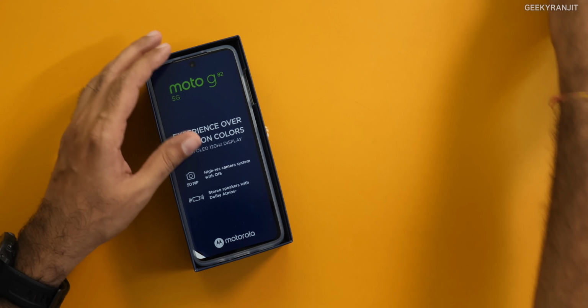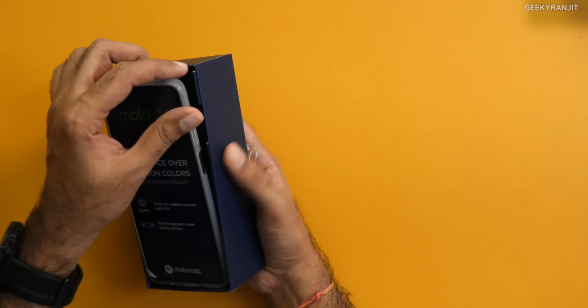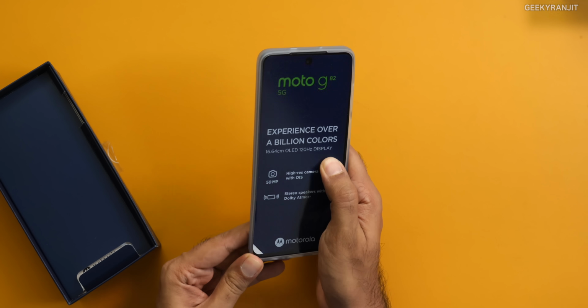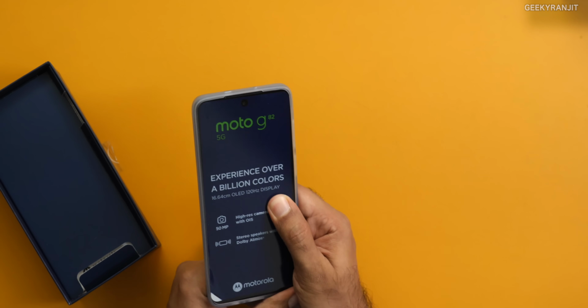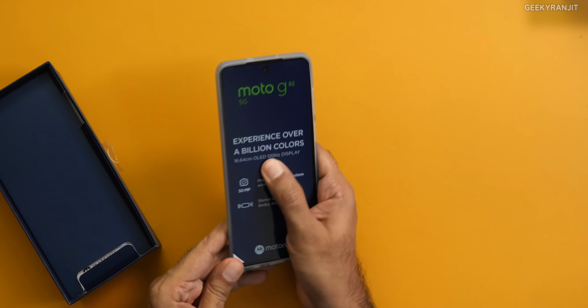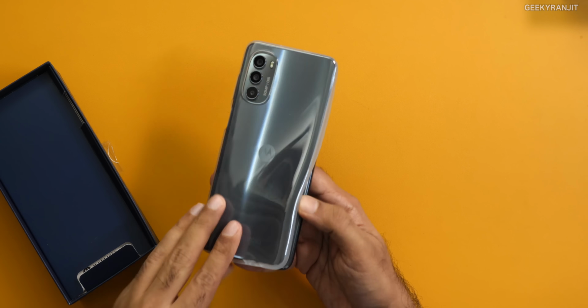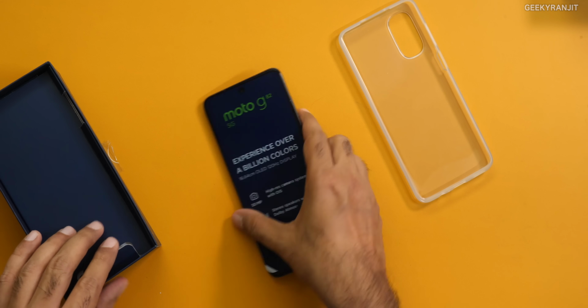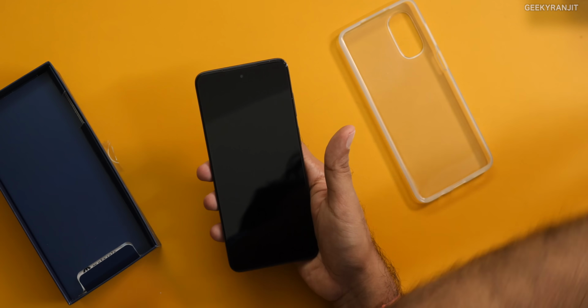And like earlier Moto phones, this one also has the case pre-installed, as you can see, and it says OLED with 120 Hz display, and it's not a massive screen. I like it, it's manageable. It's a 6.6 inch screen. Earlier Moto used to put 6.8 inch screens, I would say. So you get this case in the box, and let's just remove this also.